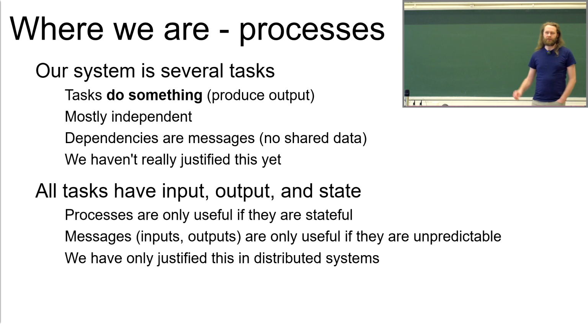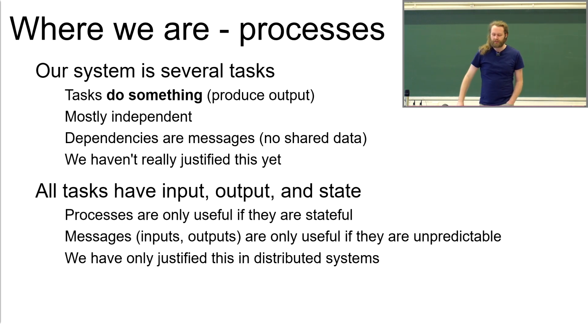There's no point in sending a message to another node if you're literally always sending the same thing. That's not useful. And having a different node that always does exactly the same thing, then you don't need to communicate with it. It's always going to do the same thing. So we've only justified it from that perspective. We haven't justified it in terms of distributing, in quotes, our program into multiple tasks on a single node. So we haven't really justified multi-threading in the same way.